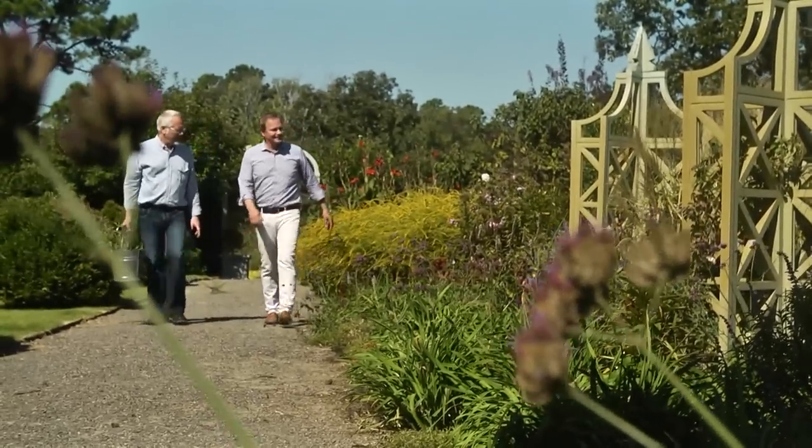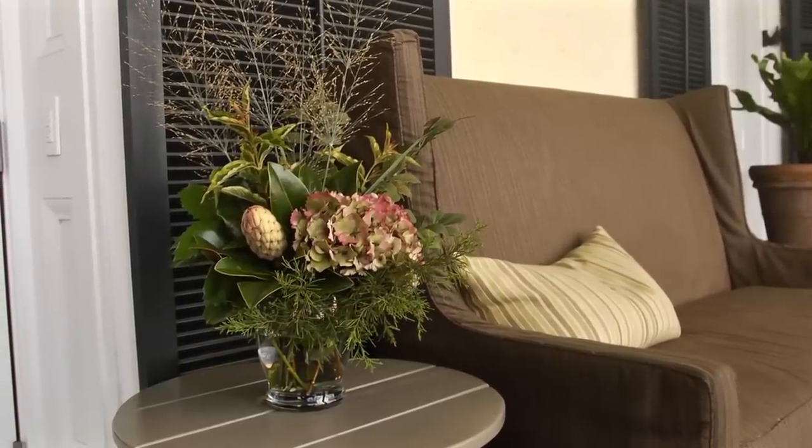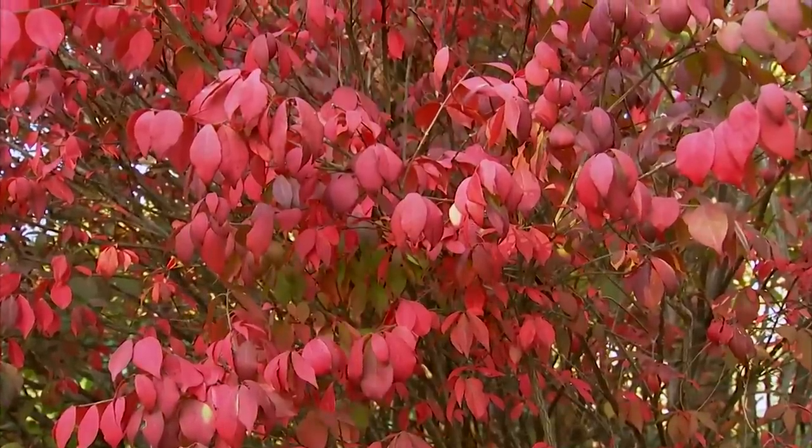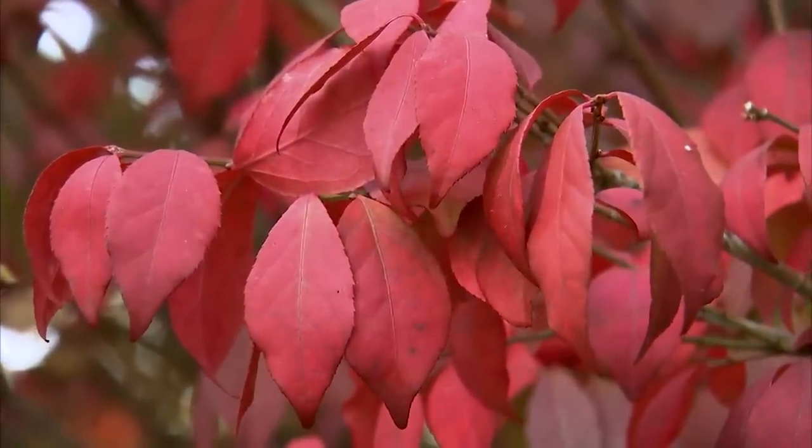Sometimes it's the little things that make all the difference in decorating. One of the things I say all the time is, when you've got gorgeous foliage, who needs flowers? I really love foliage arrangements — it's such a great way to enjoy something that's going to be long lasting. You have so many great foliages here. I love a burning bush — that's beautiful — and it'll change colors over the course of the fall.